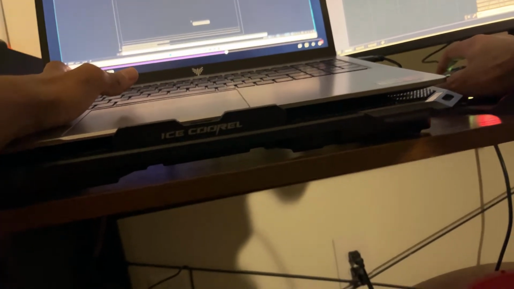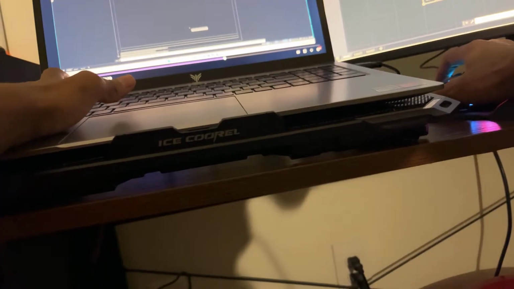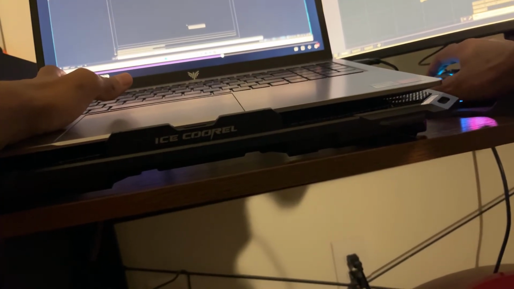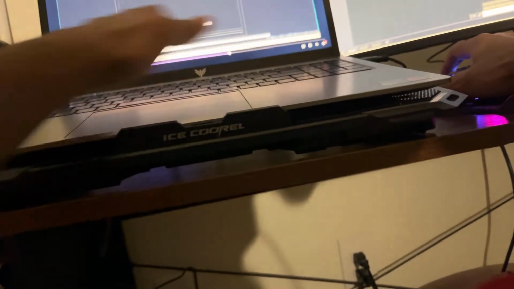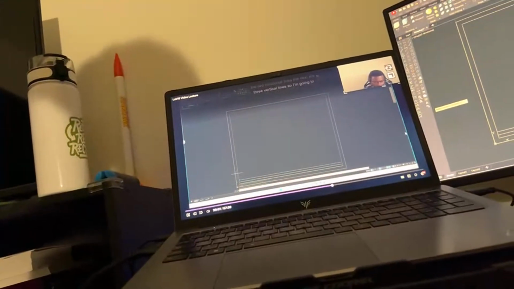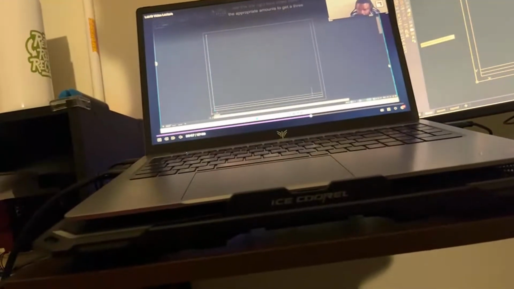Oh, I need to do it again. Offset, select, nope. This line, offset, enter. Do it again. Here we go. Look, it looks exactly the same thing. Cool. Press enter or right click and enter to end it. Okay, so we have the two horizontal lines. The next are three vertical lines. So I'm going to use this line right here, offset them to the appropriate amount to get the three vertical lines.